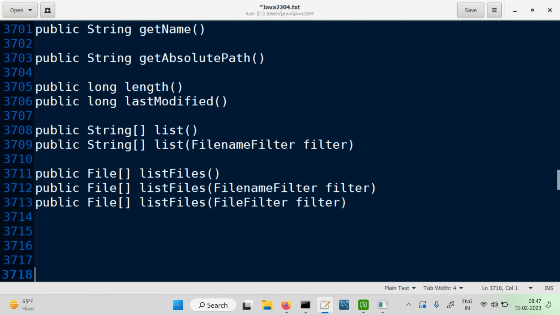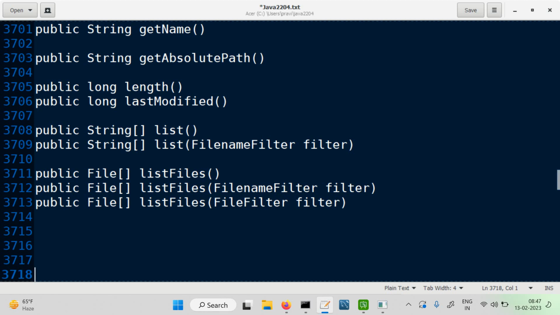List files, because it's giving me a file object. Once I have a file object, I have more information available. That one is carrying only the name, whereas with a file object I can get what was the last modified and so many attributes about that entry. If someone wants to print just the file names, that may be okay.